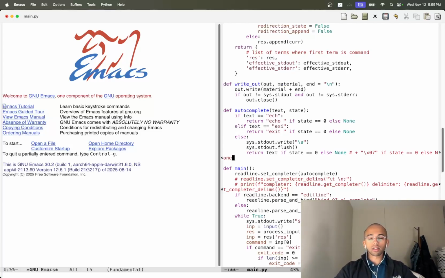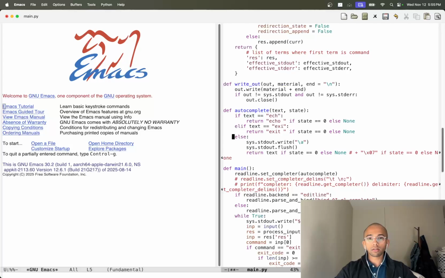As I talked about in the previous video, I feel as though the readline library is very complicated, or I just find it difficult to understand. But I hope I get a better intuition of how exactly it works as I continue to work on the project.